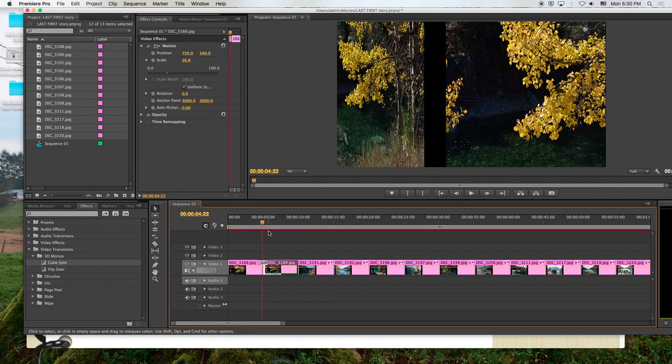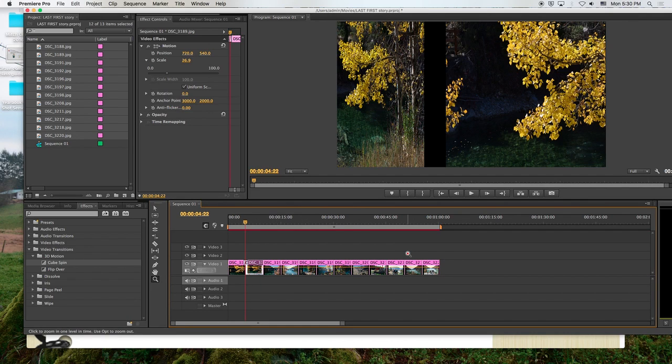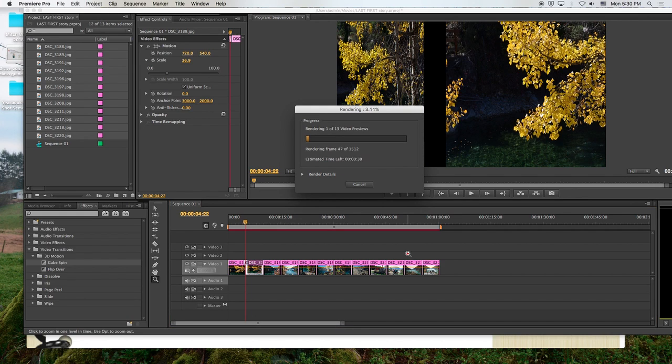And you'll notice I have a red line all the way across here. I have to render my video. You should render often. It won't export to a final project until you render it. But if you leave all of the changes to the very end and try to render it, it might take 2 hours to render. So I'm going to render it right now. And you can see it's still going to take 12 seconds, 14 seconds, 30 seconds. So I'll let that render and I'll pause the video here. And this is part 1 of getting started with your slideshow.